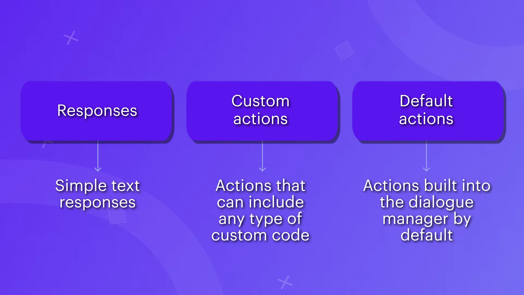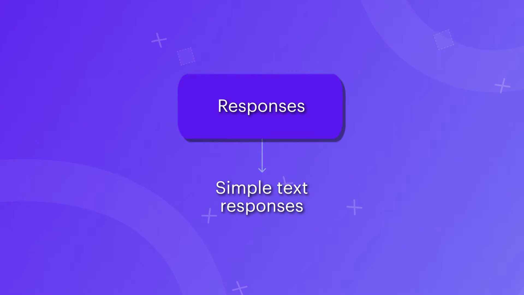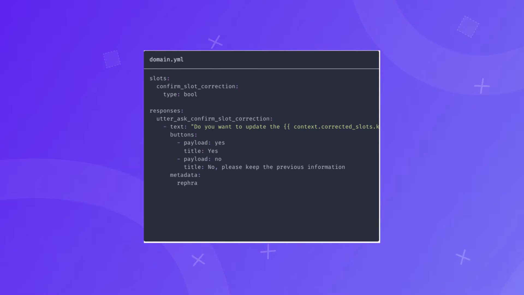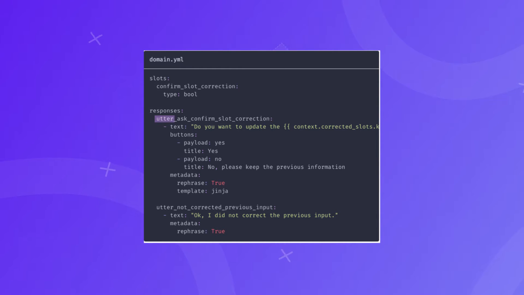In general, there are three types of actions available in Calm. The first is response templates — very simple text responses that an assistant will send back to the user when they are predicted. They can be enhanced with lots of different dynamic details like links, images, buttons, slot values, and more. You can define response templates in a domain.yaml file under the responses section. Keep in mind that the names for response templates should always start with the prefix 'utter', so your assistant knows that a specific predicted action is a simple text response.